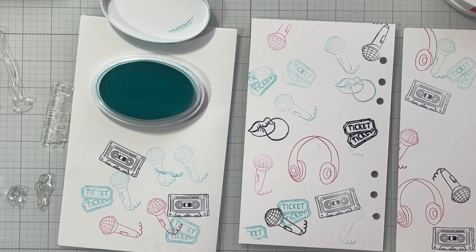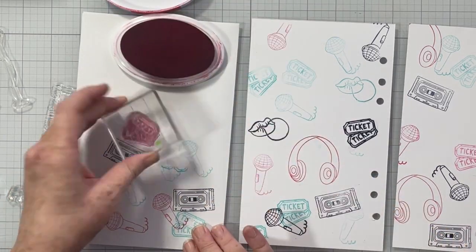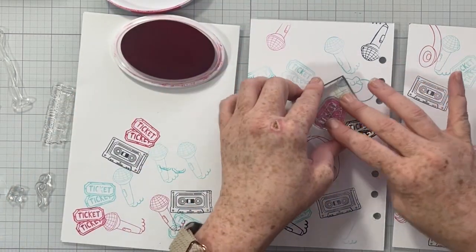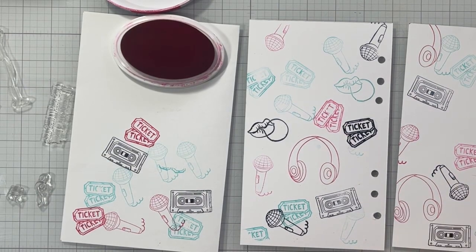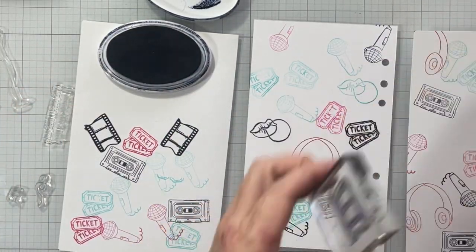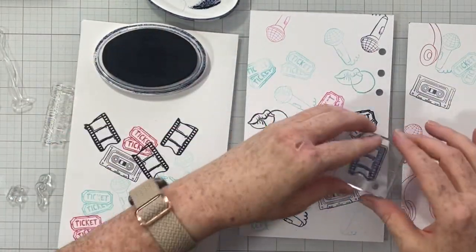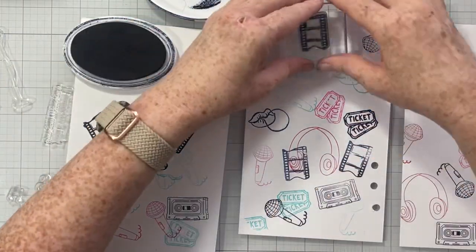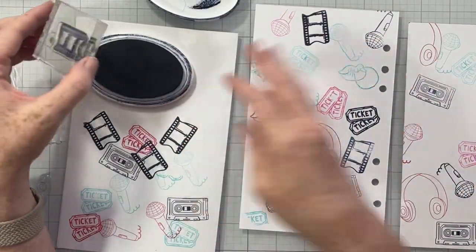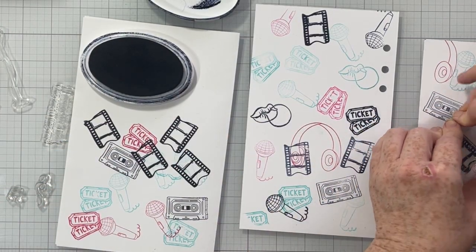So I'm stamping some first generation, some second generation inks, and I'm using 2 different stamp sets. Some of the stamps you'll see me use, like the headphones and the bubble gum and the microphone and the cassette tape, are from one stamp set. And the other one, which is the microphone stands and the music notes and the tickets and the little film reel, is all from a different stamp set.